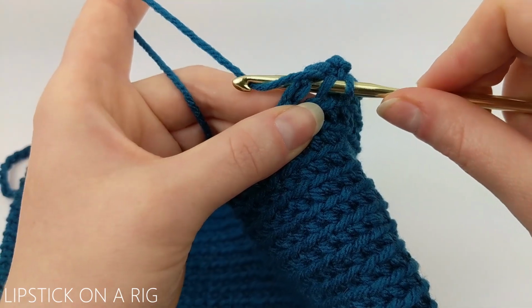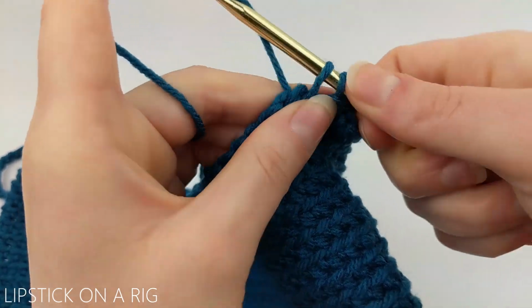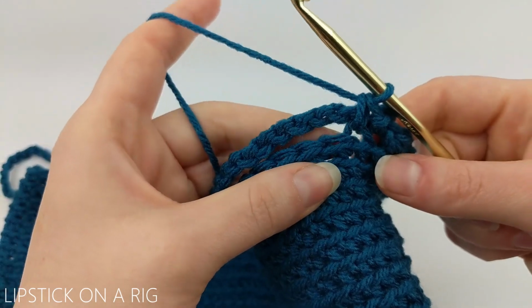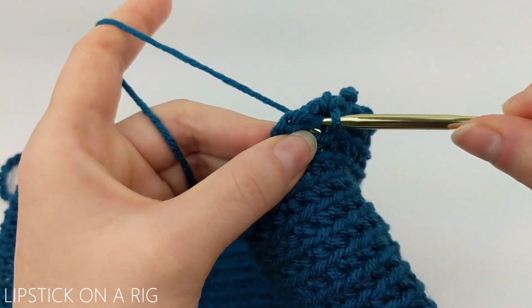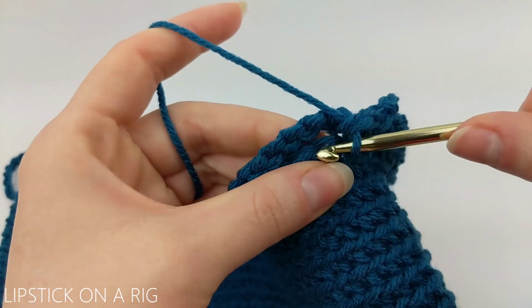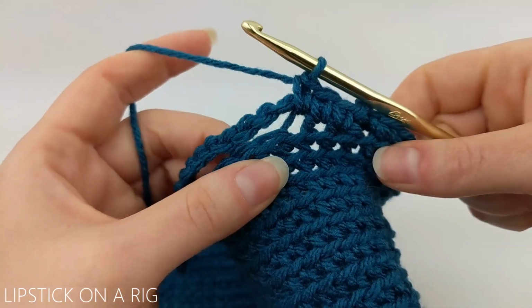Then we're going to yarn over and pull through the chain loop as well as our back loop only, and then we're going to yarn over and drop our 2 loops. And we're going to repeat this process in our next 21 stitches so that we have a total of 22 single crochets in the back loop only, as well as over our chain stitches like this.